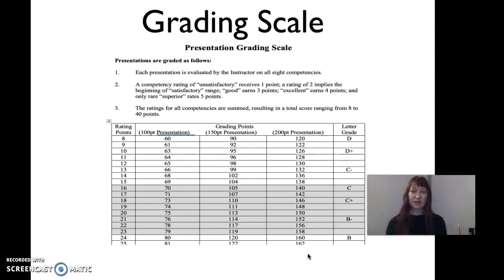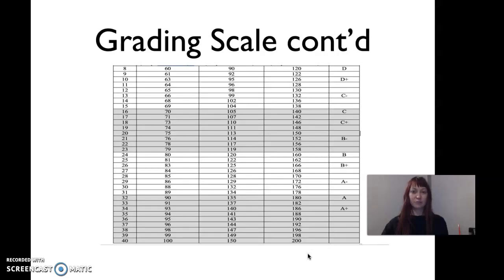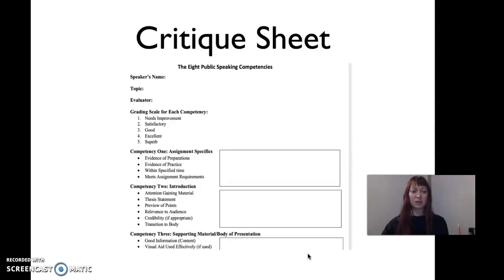Let's next look at the grading scale, just so that you're familiar with the rubric for the 8 public speaking competencies. So all of the presentations are evaluated on these 8 areas, and there's a scale of 1 to 5, and that means that starting out at 1 is unsatisfactory and it goes on up to 5, meaning mastery of that particular competency. And so you'll also find these in your materials. And just continued grading scale.